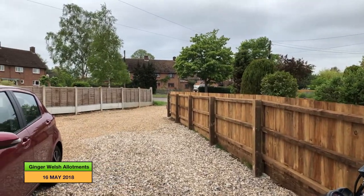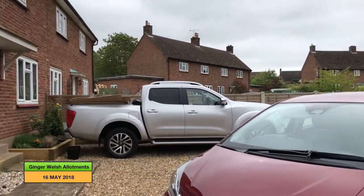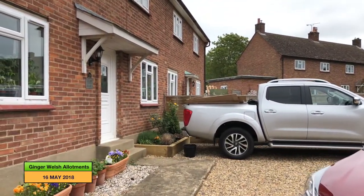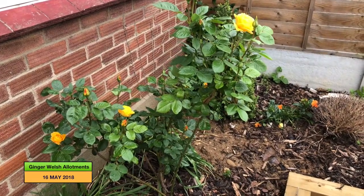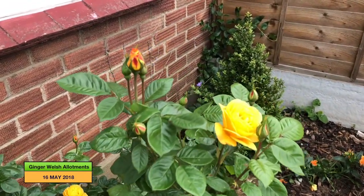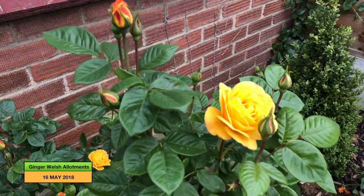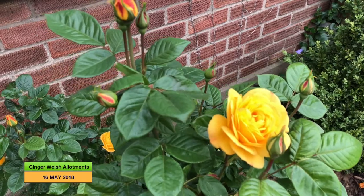Let's go and show you the garden. This year we have the new look gravel drive. We've had sleepers put in that bed over there, which we're hoping to do in the back garden as well. This rosebush is putting on a magnificent display so far — the poor thing has been moved around from pillar to post since we moved in, but it's really coming into its own now.